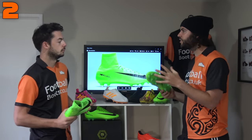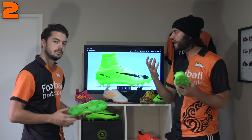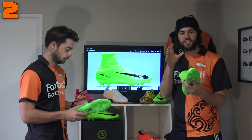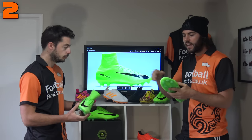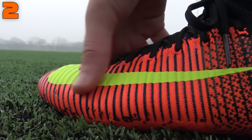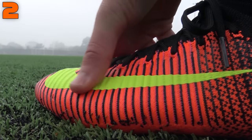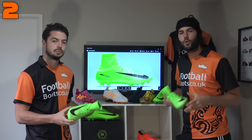It really comes down to three things: number one, the natural last is quite narrow; secondly, it's a Flyknit upper which is snug and compressive for that tight fit; and thirdly, the Brio cables merge with the sole plate to the lacing system, so as you pull those laces tight the entire boot comes in very narrow around the foot — emphasizing that narrow fit throughout. That comes in at number 2.